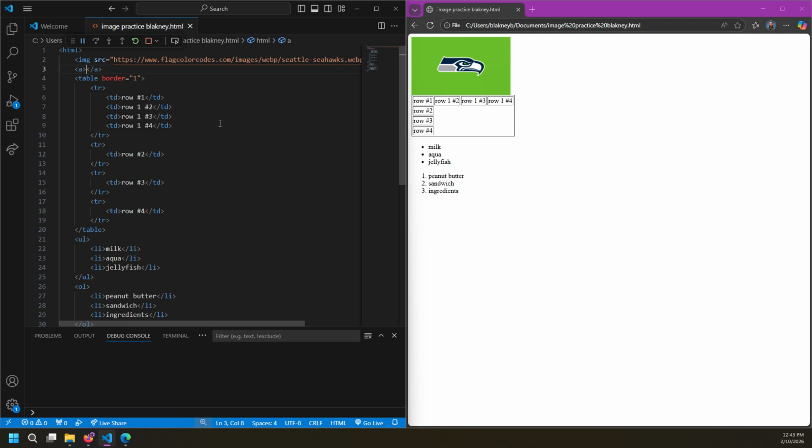What is it missing? What? My actual link. How do I put my actual link, like an image, inside of my anchor tag here? It's the hypertext reference word I just taught you. Href? Yep. Href. And then I can hit enter, and just like SRC, it's going to have equals quotes.